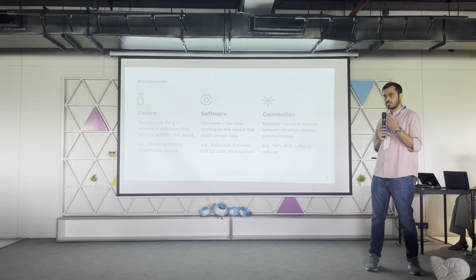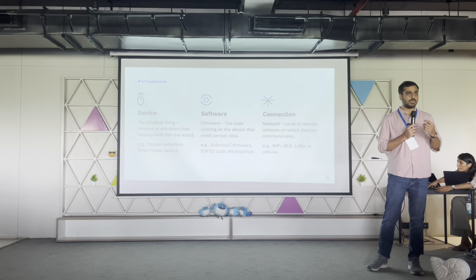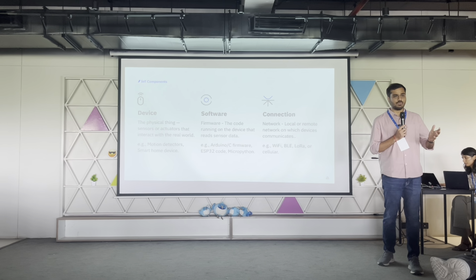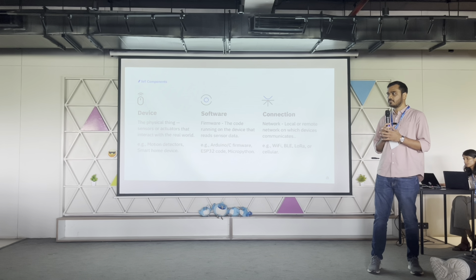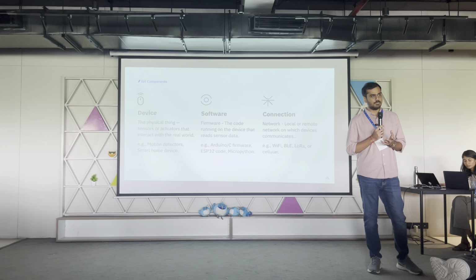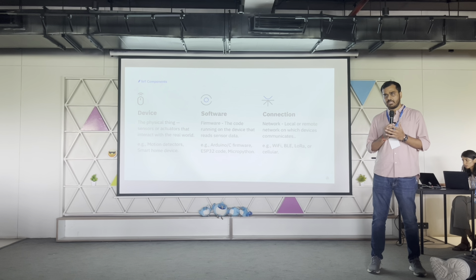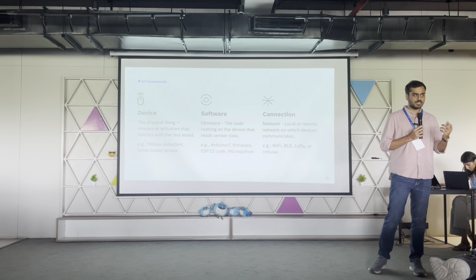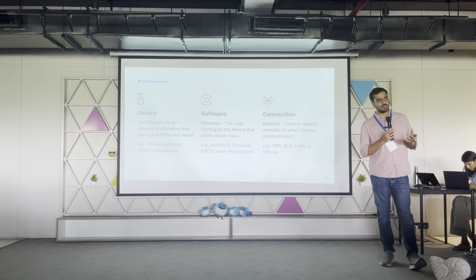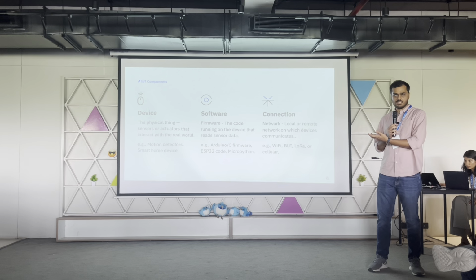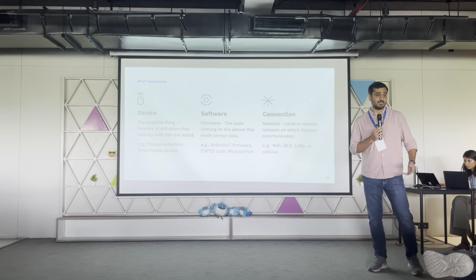The network should be there because without the network, you cannot send out the data. Now, these devices are actually installed in very remote locations. So a network connectivity should be there, but with very limited capacity. Without the internet or without the network, it does not make sense to have an IoT device around you, because if it does not share anything from the device, it may not be able to do much for you. Since they're smart devices, you can also tell them what they're supposed to do.